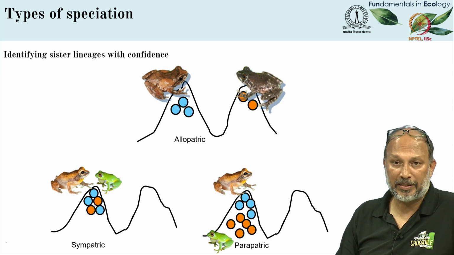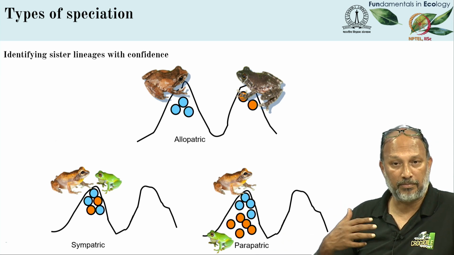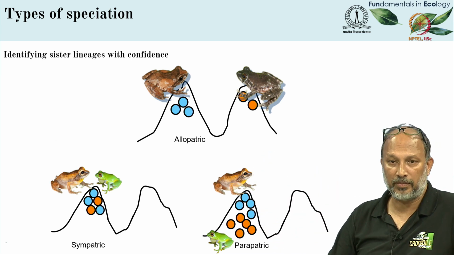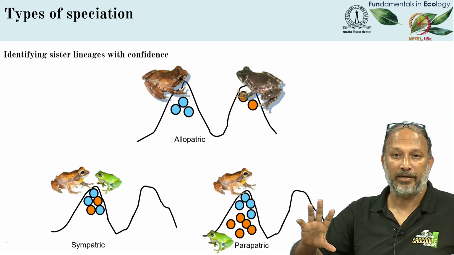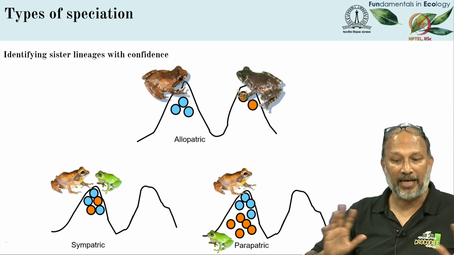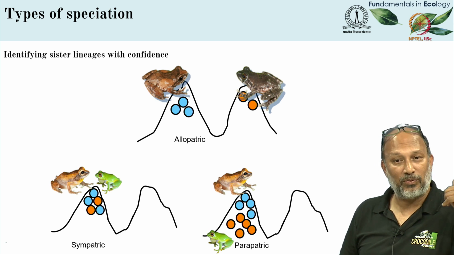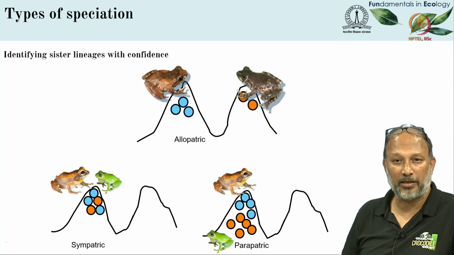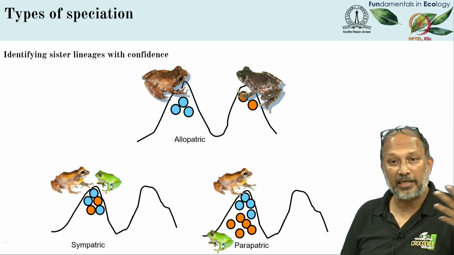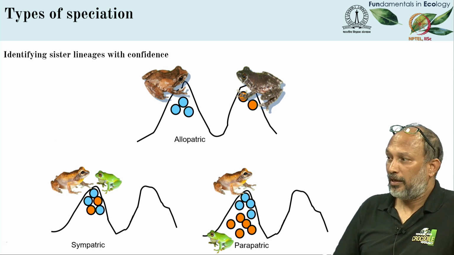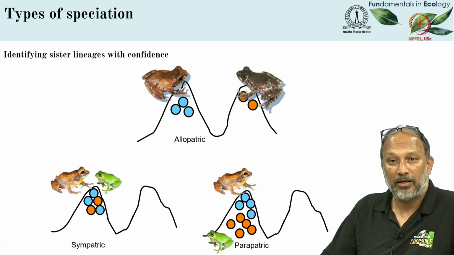And in parapatric speciation, there might not be an obvious barrier like a valley or a river or a sea, but the barrier is in the form of an environmental gradient. So populations at different parts of this gradient are perhaps adapting to different climates and diverging from each other. Now, this is critical because in identifying species, we actually want to separate it not from some other distant species, but from the species that it's most closely related to. In fact, the question we're asking is, this population that I found, how closely related is it to the population that it is genetically closest to?